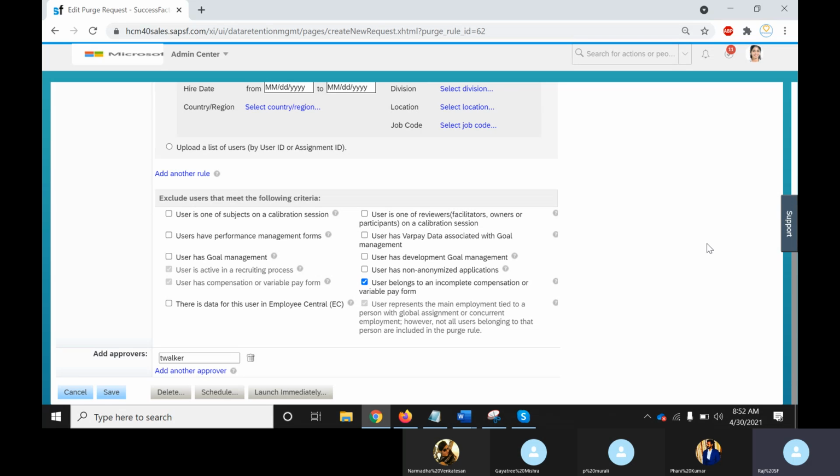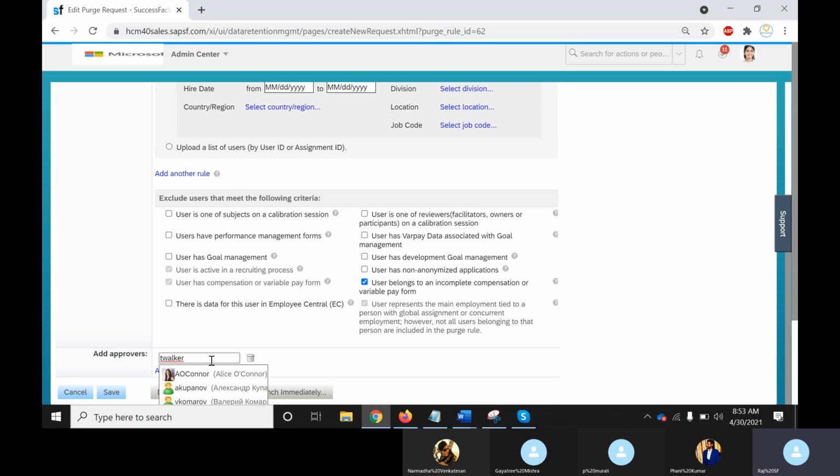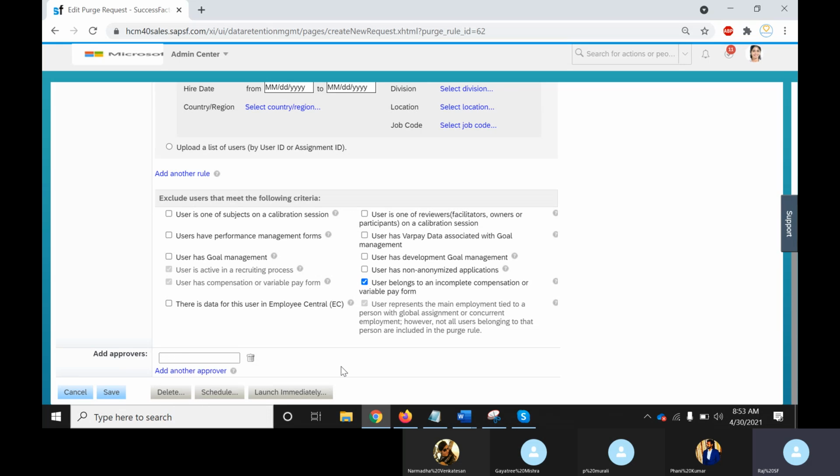And these data retention management rules are not only for recruiting, this is for the entire suite level, in our SuccessFactors product level. And the approver also removes these candidates. So once you set the time frame, like we have kept around 60 days, after 60 days the system is going to send approver notifications for the candidate, manager or recruiter. So here you can select who is the approver for this.